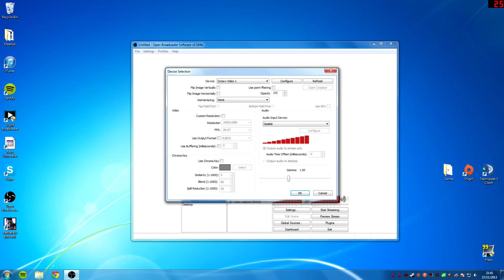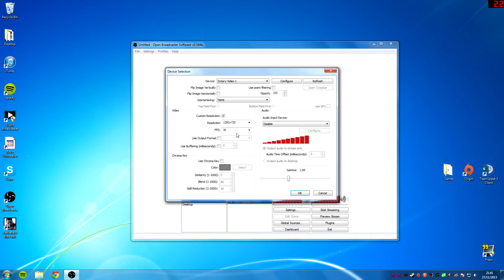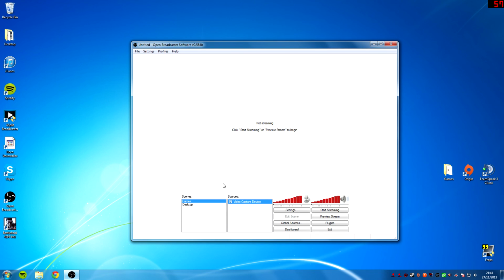That's quite clever because you could make your webcam not overview your HUD instead. But I use custom resolution as I don't want this to be 1920. I actually use it at 720. So in fact I'll go onto this one and edit this one. So what I use is custom resolution 1280 by 720, 30 FPS, as that's what I'm recording in. I just make that match my output, and I disable the audio input device, as this can record your headset. This records your headset anyway in the settings, so you don't want your double audio. And I've tested this and it works fine. You don't want double audio.